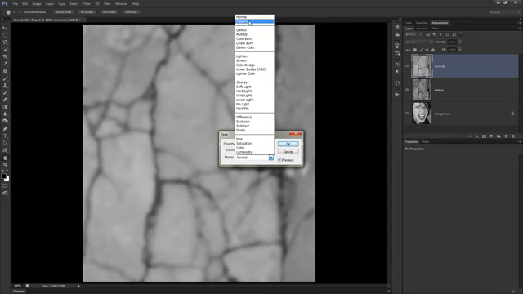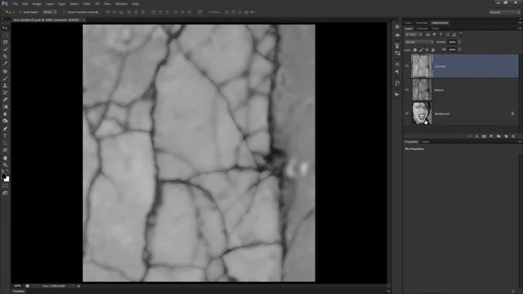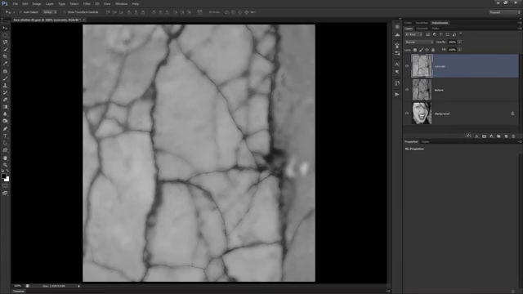And because we're working with a black and white image, I can choose darken or darker color. They'll both do. What that does is that it darkens the image where it's already dark, and also softens these bold lines that we've got running through the image. Finally, I turned a lot of the image to mid-gray. So we are going to do that using a levels adjustment.